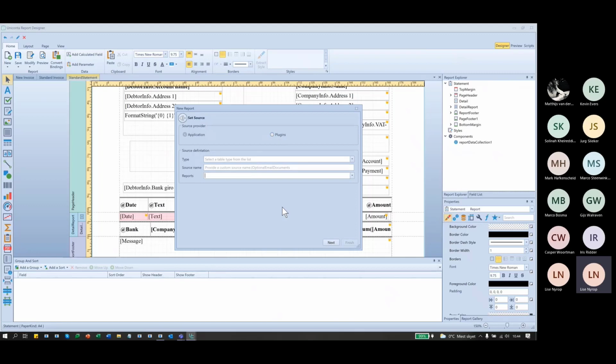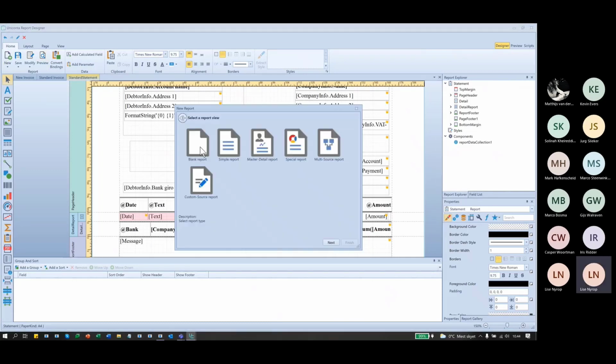You can actually create your own data source for a report. If you don't think the invoice has all the fields that you would like to have, then you can create your own invoice here. I don't know how to do it. I haven't taken the time to figure it out yet, but I guess I'll do it someday.